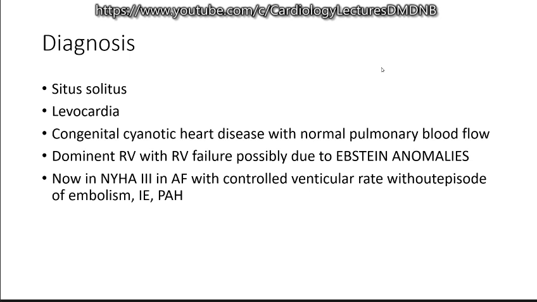Okay, what about pregnancy in these patients, Ebstein anomaly? If the patient is not in RV failure, if the patient is having only tricuspid regurgitation, usually they tolerate the pregnancy reasonably well and can go through normal pregnancy and normal delivery. But if the patient is having RV failure and symptomatic, some of them may deteriorate and that may be detrimental. So RV function is the most important single factor which decides the prognosis in patients of Ebstein anomaly who become pregnant.